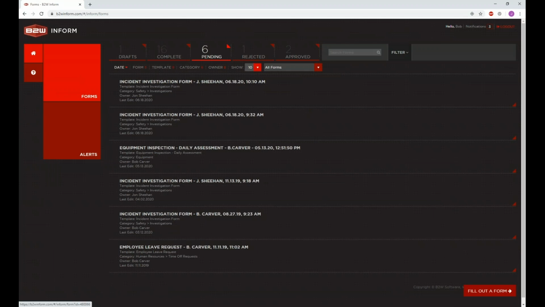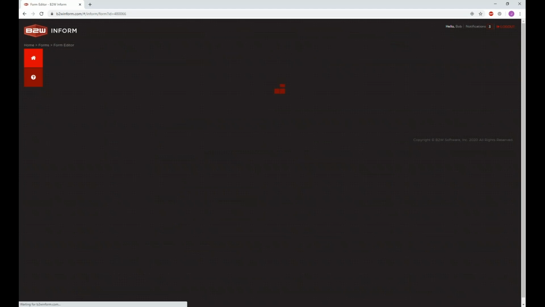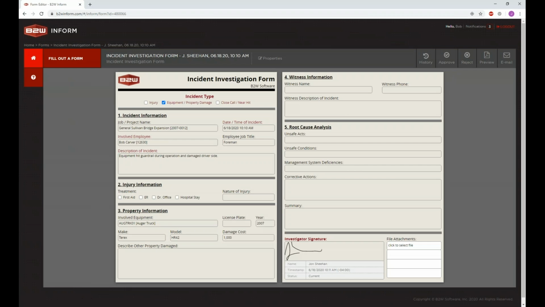The goal of the workflow is not to have forms sit in the rejected column. We want to see as many forms as possible in approved, and for non-workflow forms, in completed. Pending and rejected are just temporary states. So when you reject a form, the result is the user is going to go back in there, fix what was wrong, and then resubmit. They don't have to start a new form over again.